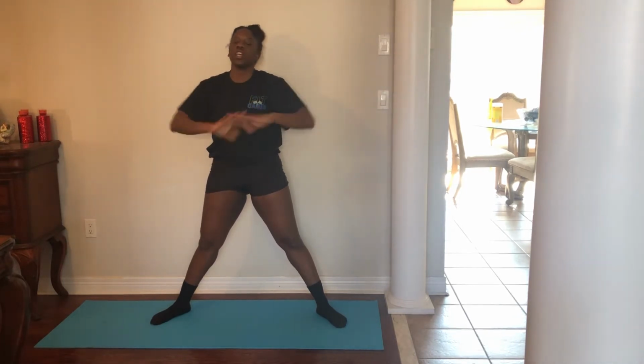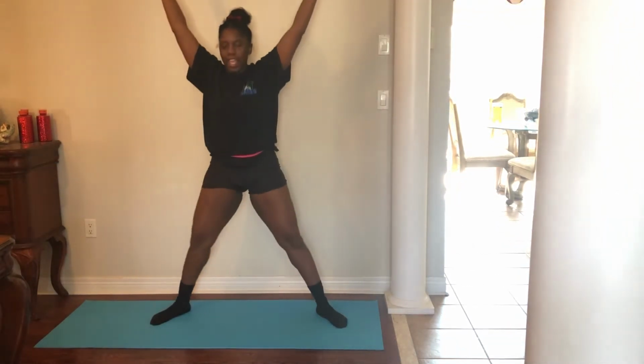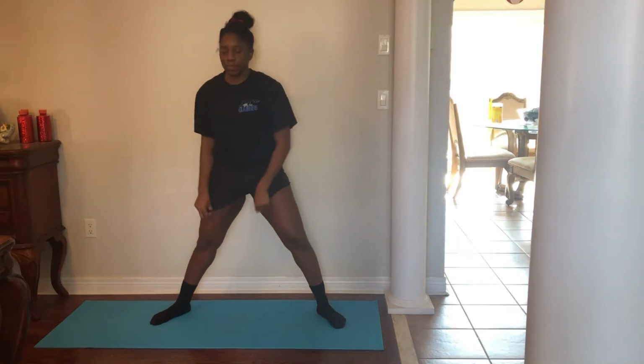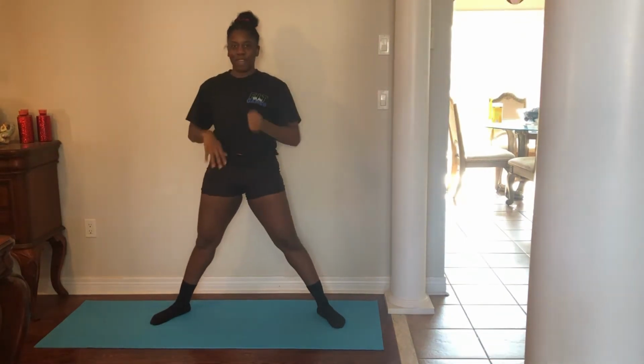All right, we're going to come out into a straddle stance. We're going to be doing some goblet squats. So our hands could be at our chest or on our hips. We're going to come down to a nice squat, reach up, come up into this Y, and come right back down. So come down to the squat, reach out, come up into this Y, standing right back up.